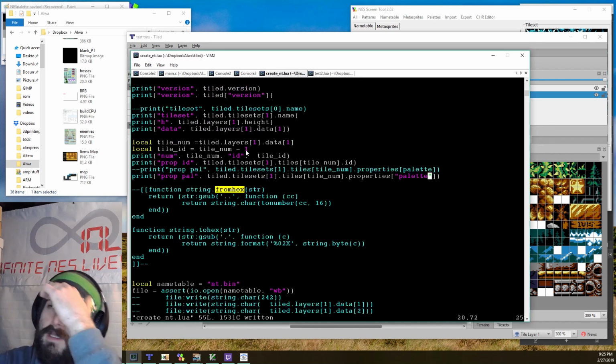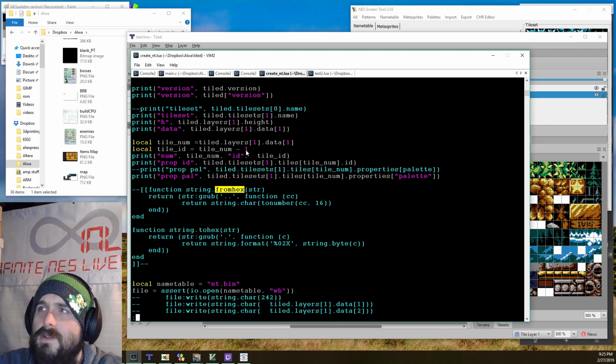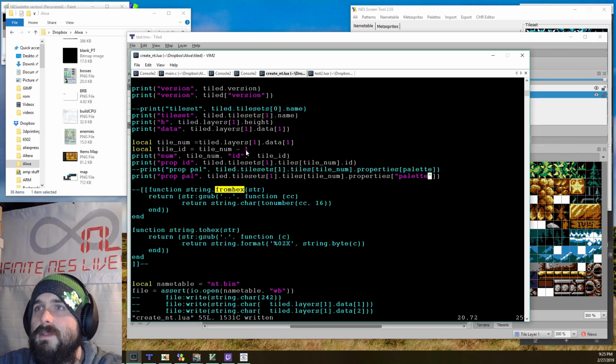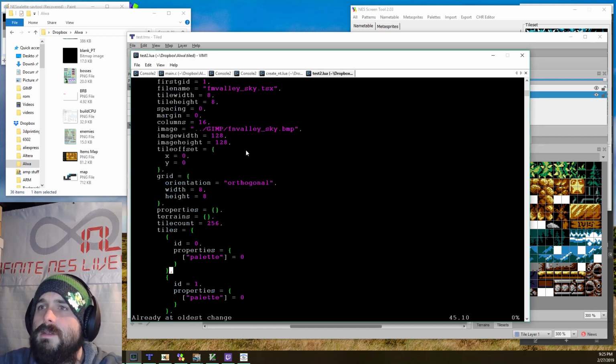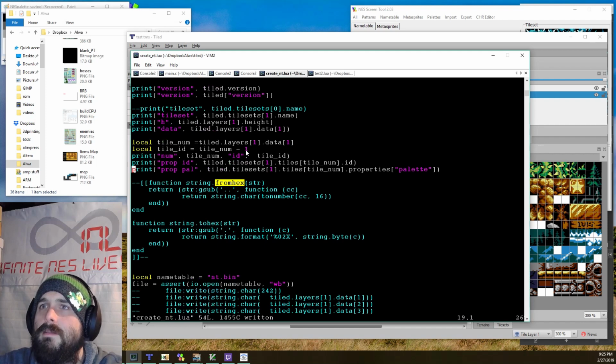Okay, it needs the quotes because we're giving it a string key, I guess. Not enough Lua to get myself in trouble here. Okay. So 241 is indeed palette number 1.